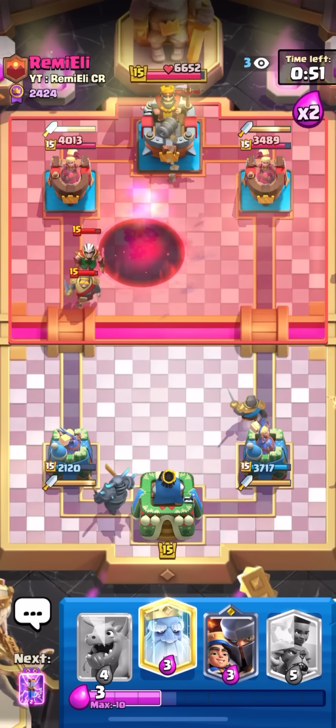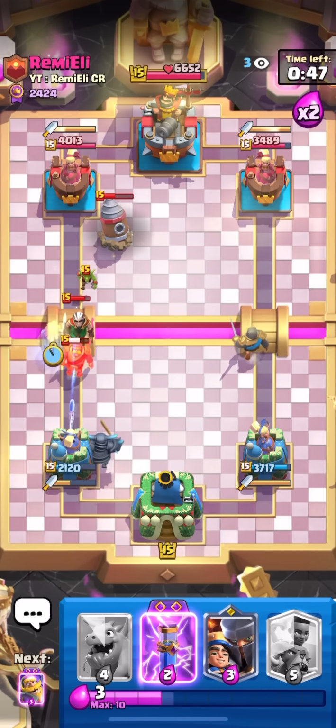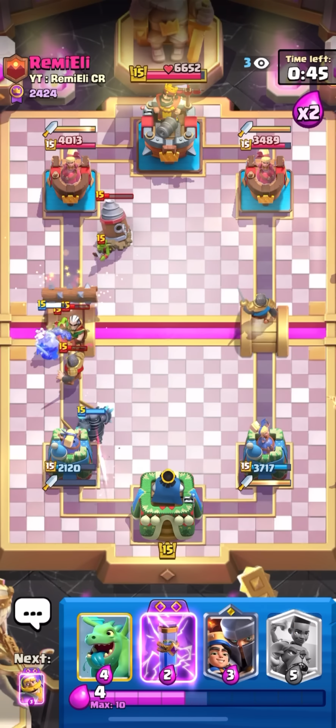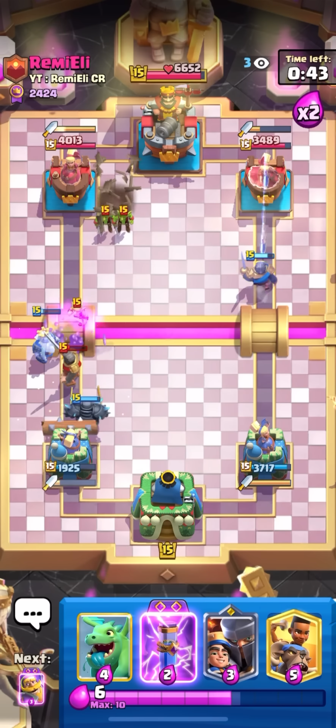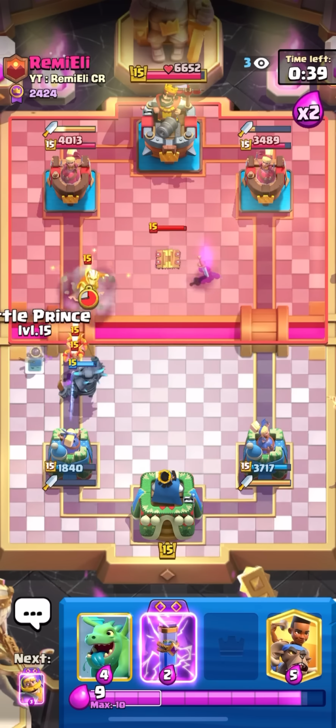But Void over here. Ooh, no, I misplaced it. Well, I didn't misplace it, but he blocked it really well. Maybe I could have placed it one tile further up, but it's all good though. Only got one shot on my tower. He might try to go for a Marcher again. I need to be careful.